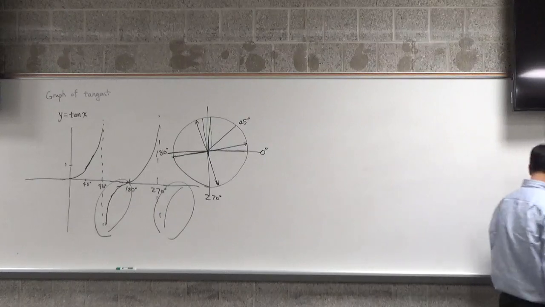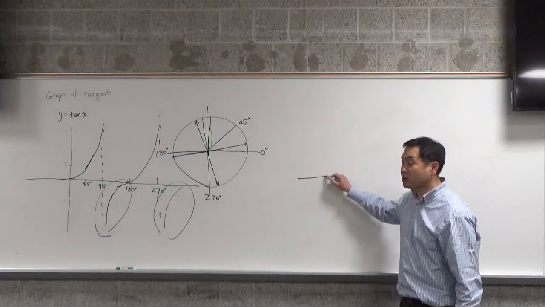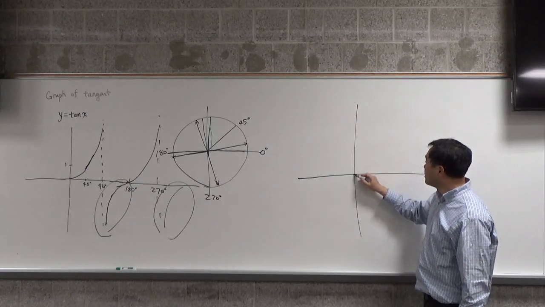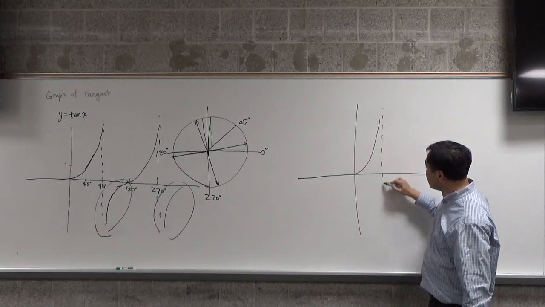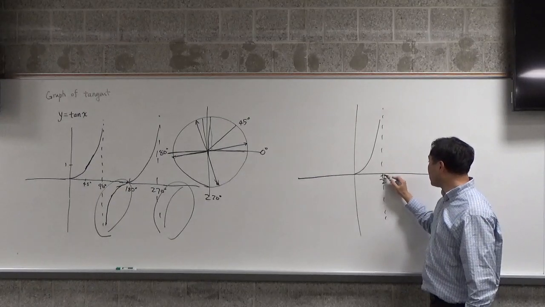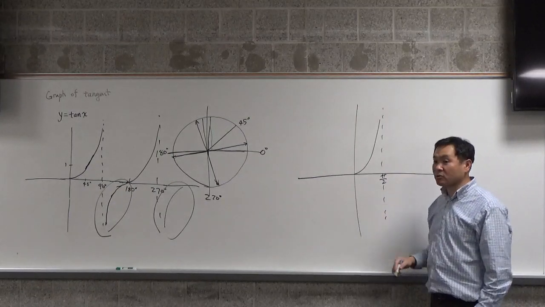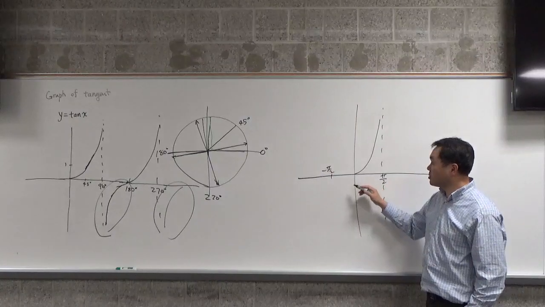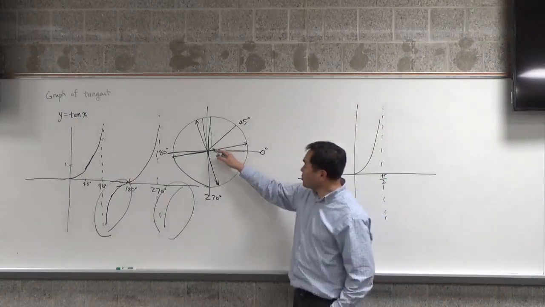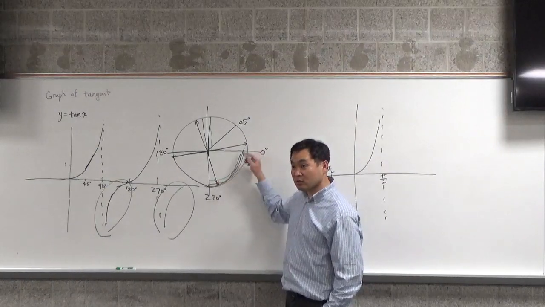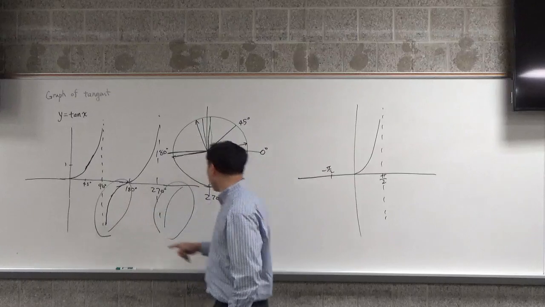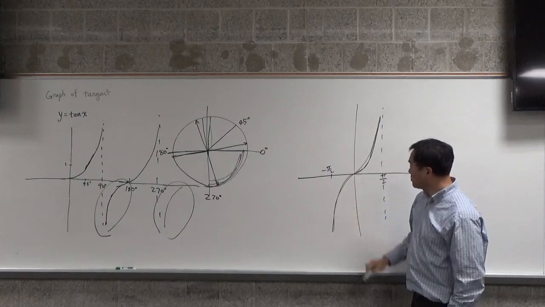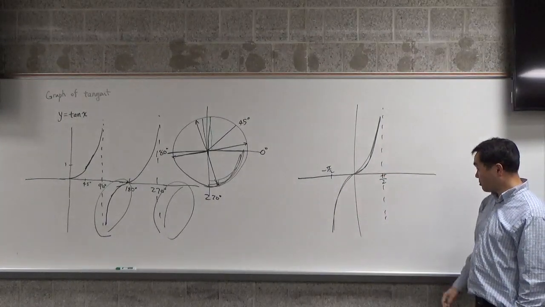So here's our conclusion. If you draw the graph of the tangent, then you have this. And let me draw the graph from pi over 2. From 0 to pi over 2, that's the graph that you get. And then, from negative pi over 2 to 0, this part, again, on the unit circle is the same as here. Negative 90 degrees to 0 is here. So this portion of the graph gets pasted over here. So you get this as one continuous graph from negative pi over 2 to pi over 2.